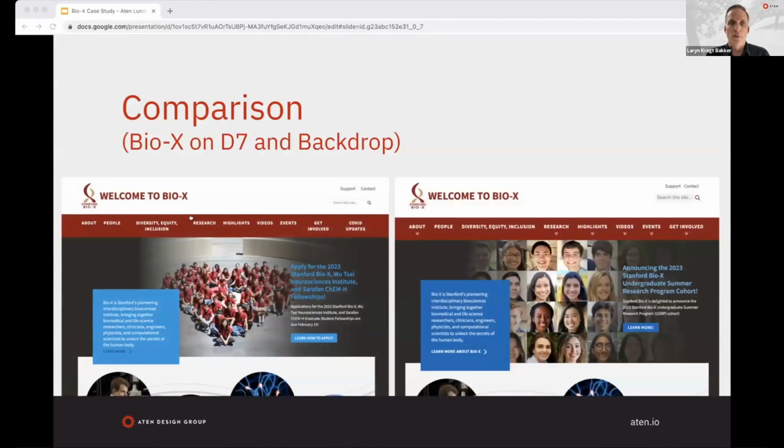So here's a side-by-side comparison of the Drupal 7 site from before the upgrade and then a recent screenshot of the Backdrop site. So you can see in this case, the desire was to match pretty closely the theme and so on. And there's a few things you can probably spot that are differences here that were intentional changes related to accessibility or things like that. But you can see how closely you can match if you desire to.